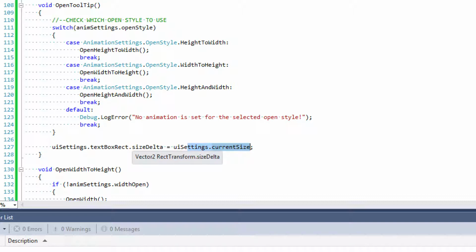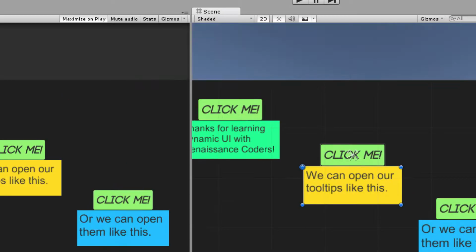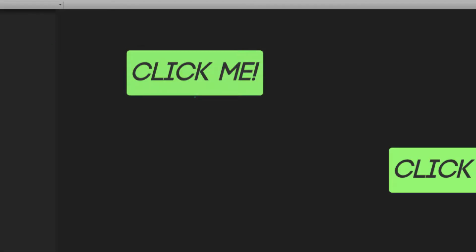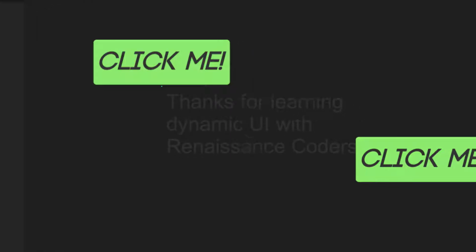All right. So again, the size delta is going to be a Vector2 that contains width and height information if our anchors are all grouped together on this text box rect. Okay. And so again, we can't forget to do that. Otherwise, we won't see our text box rect get changed. And I can show you that right now, actually. So if I comment that out, and I come up to play, I can click, and you can see something started to happen here with the little dot. And I can click this one so you guys can see it again.